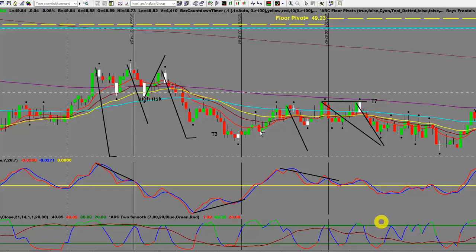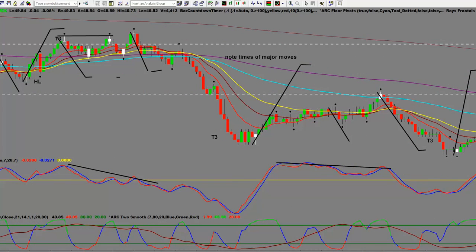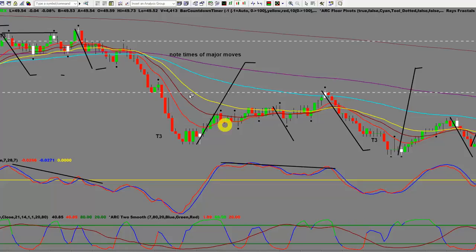Okay, here, high risk, I marked this one down. We've gone to another day. Why is that high risk? I'm right at the 200 and already in an extended market. Okay, note times of, see, here's a great T3 again. Here's another T3 as a winner, my 89 a winner, all traded. Now that was a loss, by the way. That was actually a loss, that one.